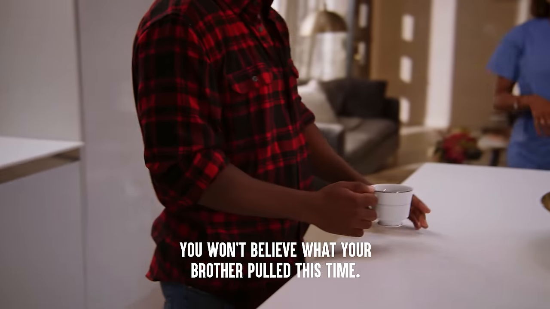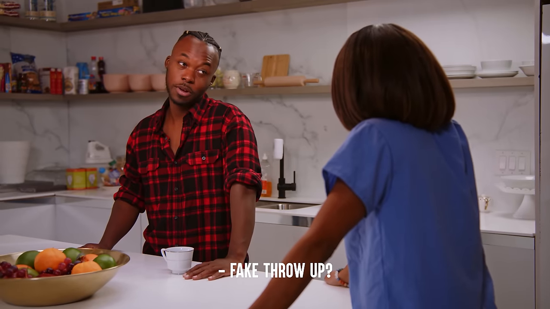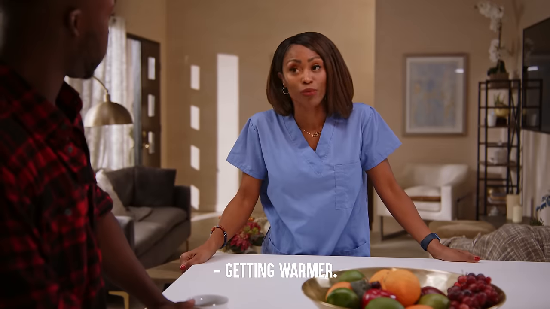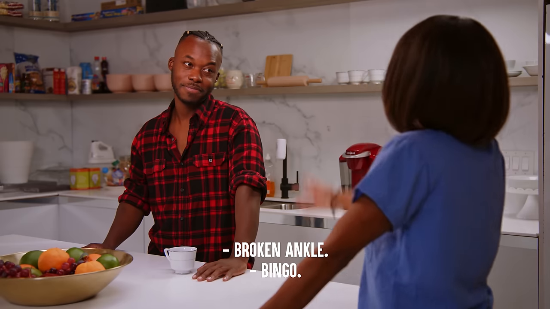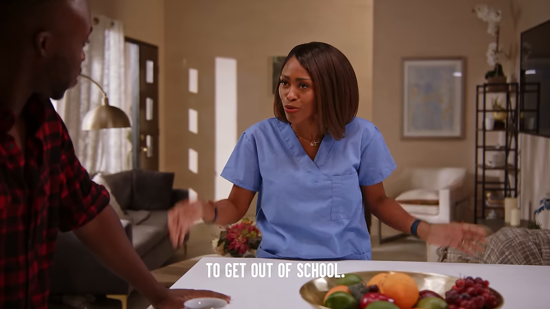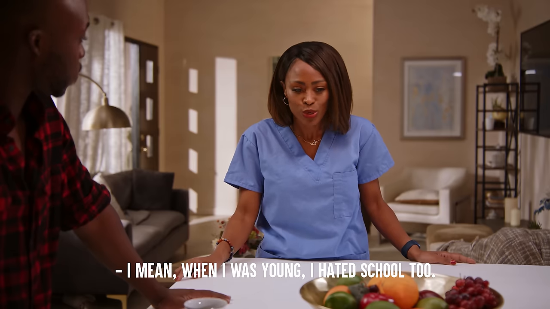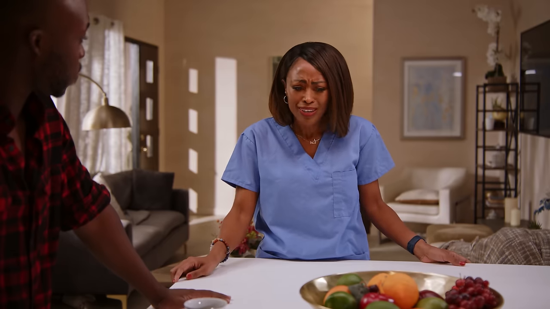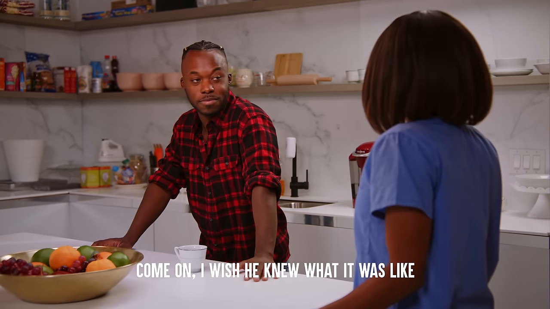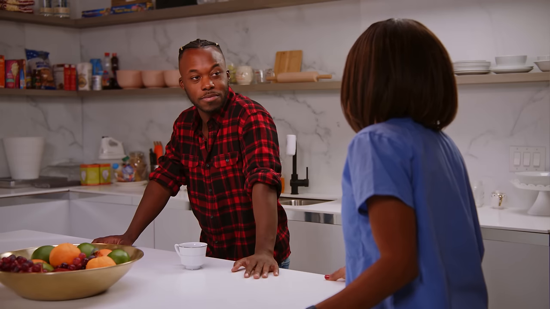You won't believe what your brother pulled this time. Fake throw up? That was yesterday. Another broken arm? Getting warmer. Broken ankle. Bingo. I can't believe how far he is willing to go to get out of school. Well, you know he does hang out with that Mikey kid. I mean, when I was young, I hated school too, but now being an adult, I'd do anything to go back to middle school for a day. Come on, I wish he knew what it was like to really be an adult.